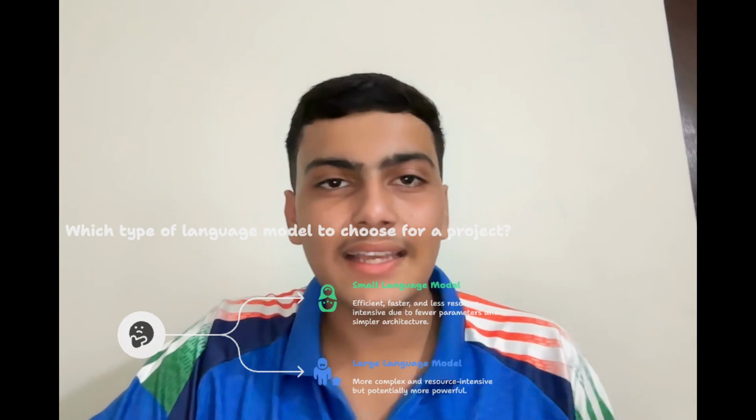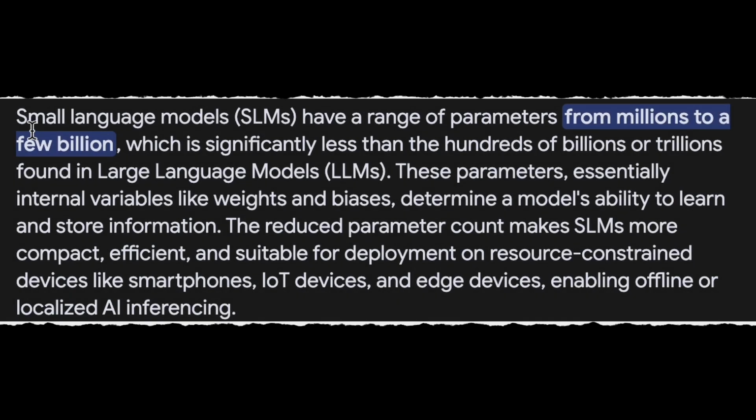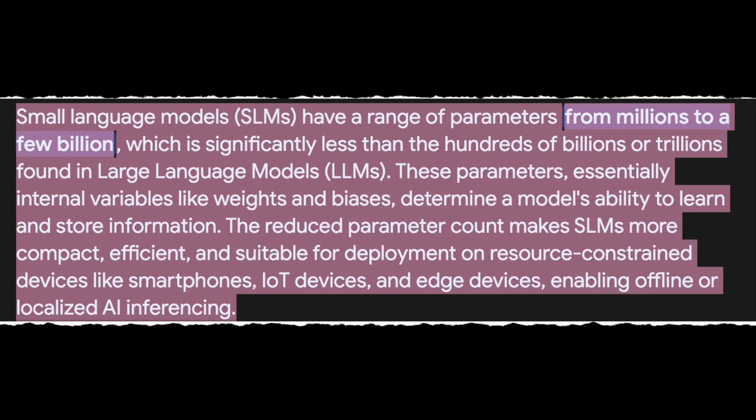What is a small language model? See, a small language model is like a mini version of ChatGPT, an LLM, or any base model you use. Instead of billions or trillions of parameters, it usually has millions to a few hundred million parameters, and the goal of an SLM is to run on small devices like laptops, mobile phones, IoT devices, or even a Raspberry Pi, with less compute, less memory, and faster response. Examples are Hugging Face models, MobileLlama, Phi-2, TinyLlama, and many other small language models.